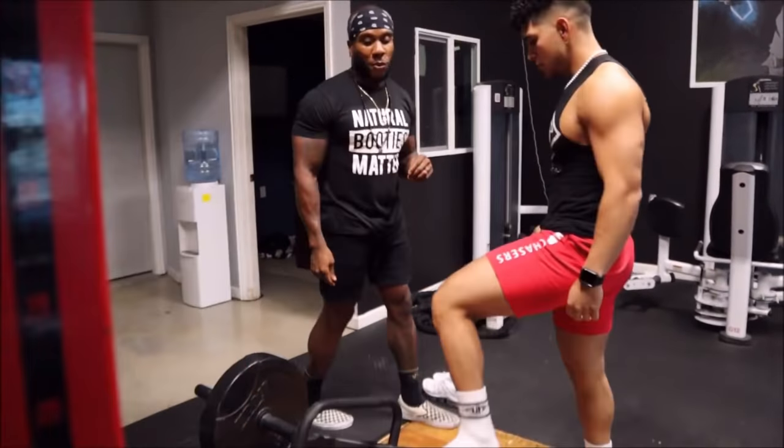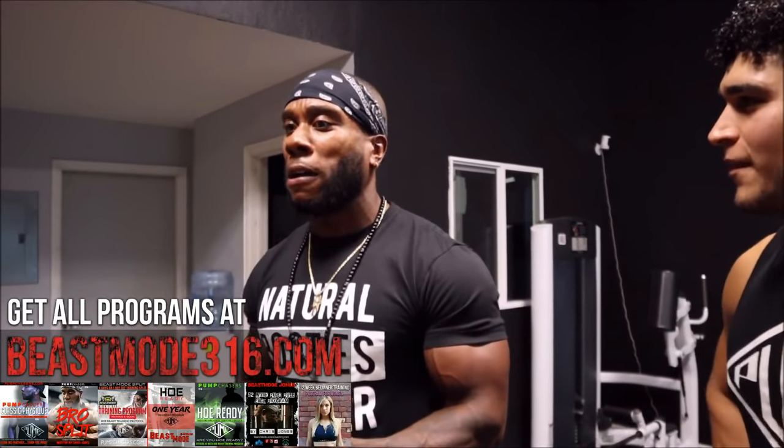Another thing I noticed too, on your first couple reps it was good, and then the last couple was a little off. You know what you did? You were looking at yourself. Believe it or not, bro, looking at yourself can mess you up. As bodybuilders, we love curling in the mirror, but notice powerlifters, when they squat, there's no mirror. You gotta focus on the mechanics.